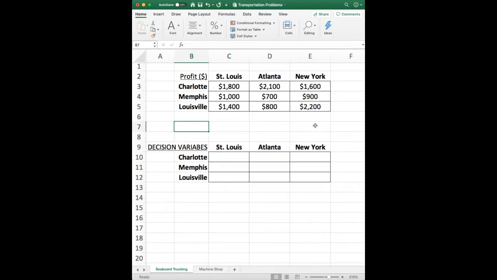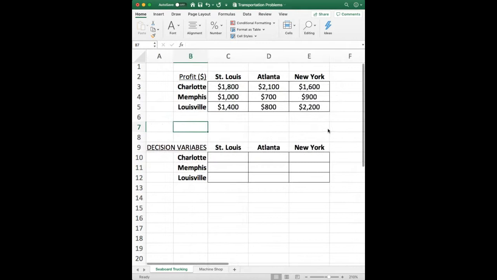Now somewhere on your spreadsheet, let's see, how can I do this? I want to put this right here. This is going to be our objective function.